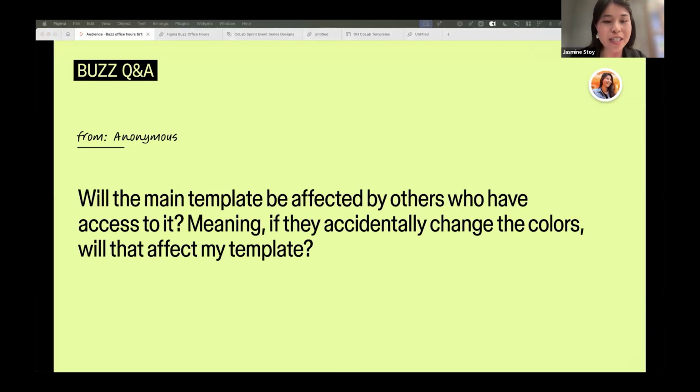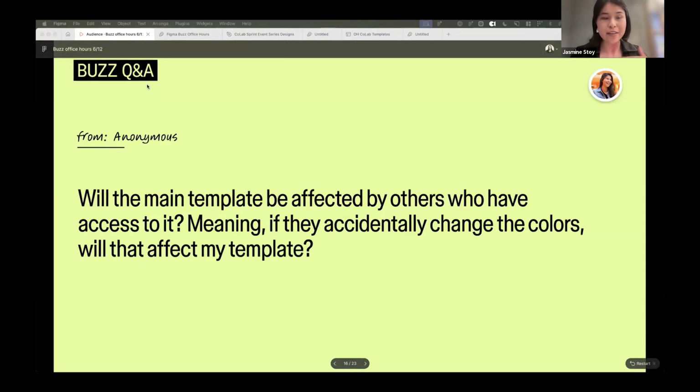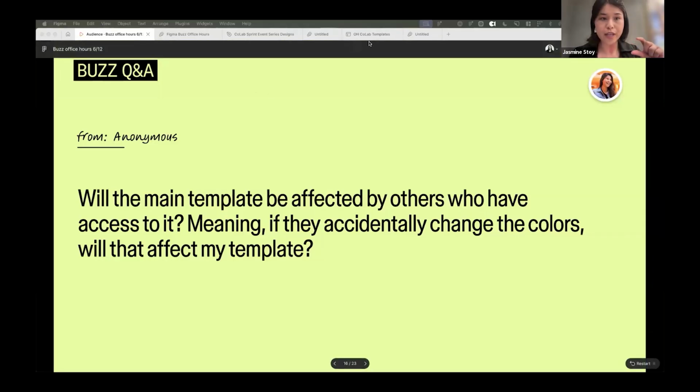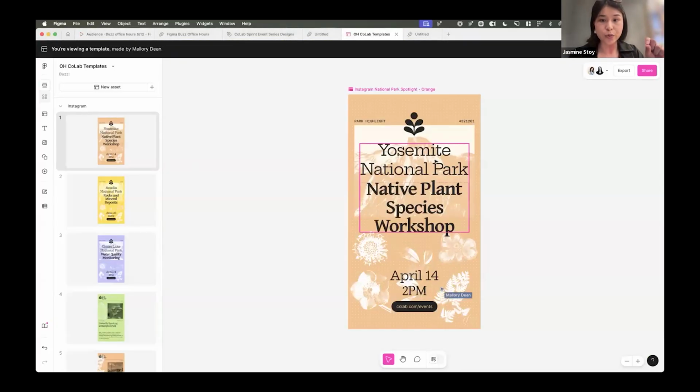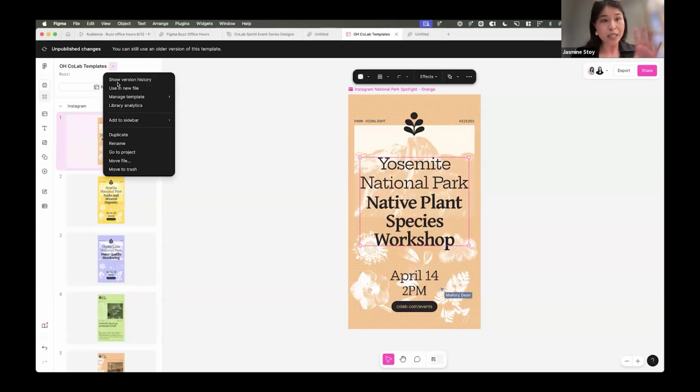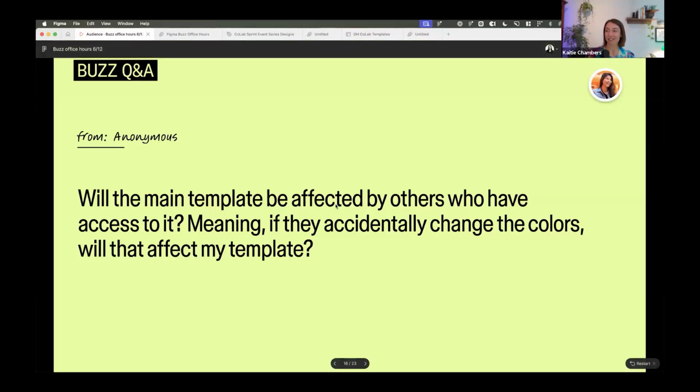To answer this question, just changing this directly on the canvas without going through a republish flow will not change the core template. So if you have another collaborator who's also tweaking a template for you, in order for that to get published to the core source template, you would need to go through the update publish flow in the share menu. Just tweaking and playing around with things on the canvas does not update live unless you click that republish flow. Hope that helps.